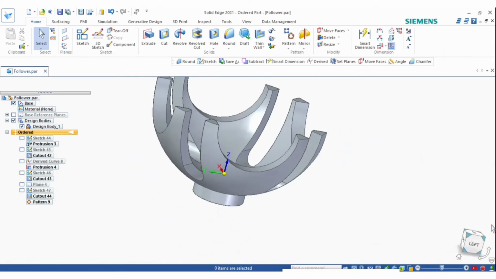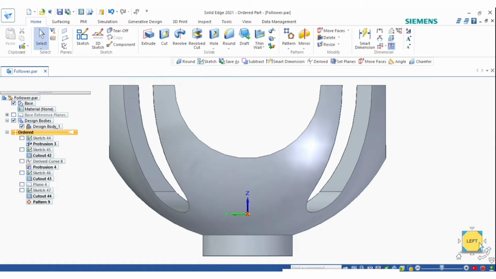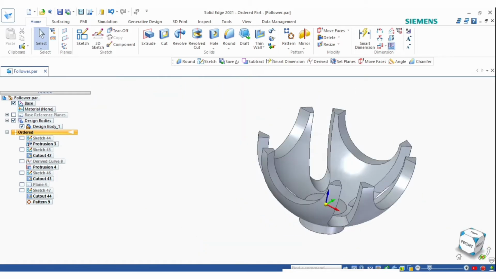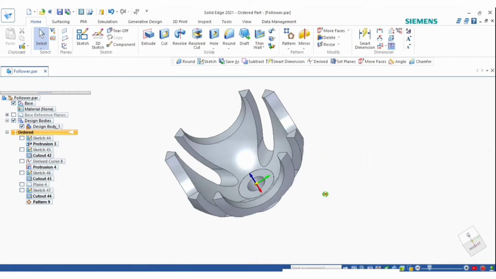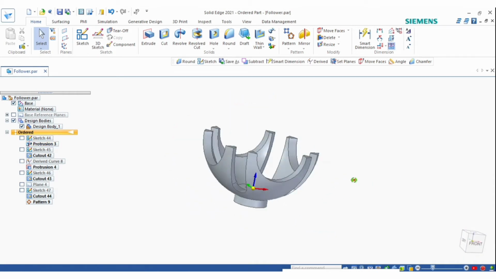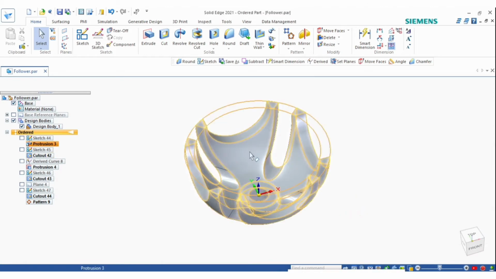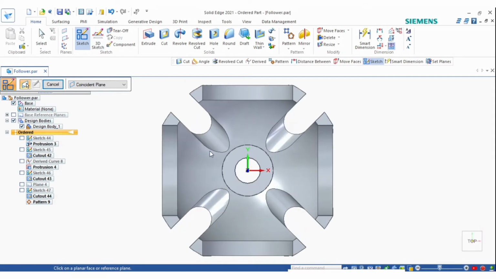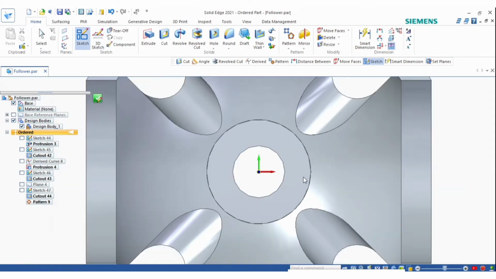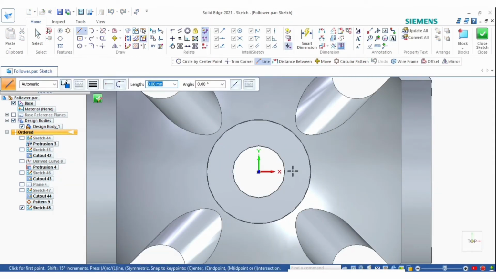Okay, I'm just rotating it to give you views from different angles. It's almost ready, guys. Okay, now I have to create a slot for the keys. So, and yeah guys, you can select any dimension for the keys. I will give my dimensions.